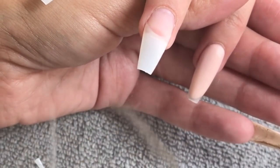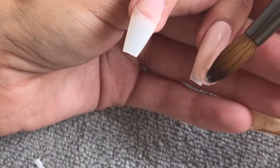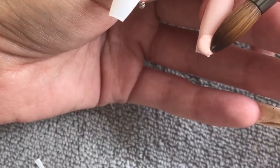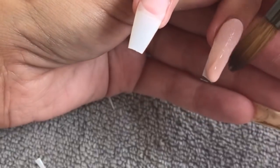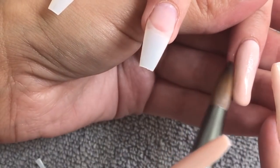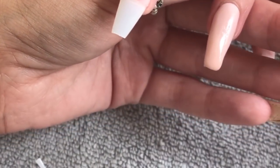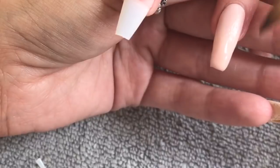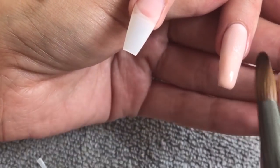It's a really gorgeous soft nude, an absolutely stunning color. Since I got this cover pink, it has been my go-to. It's really light and soft, perfect for baby boomers and nice for a nail bed. It is quite a plasticky-looking nail bed because it's quite a fake color, but it is absolutely stunning.